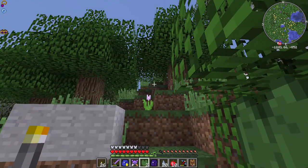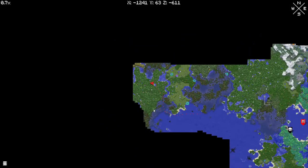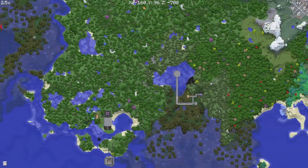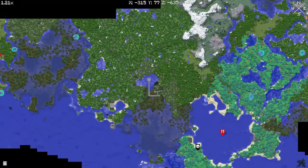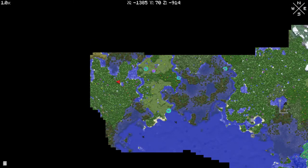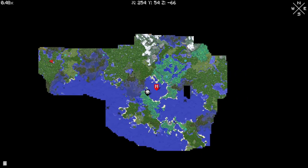All right, let's look at the map. What is that? What's all that black? Yeah, that's it right over there. This is actually kind of cool, cool world here.